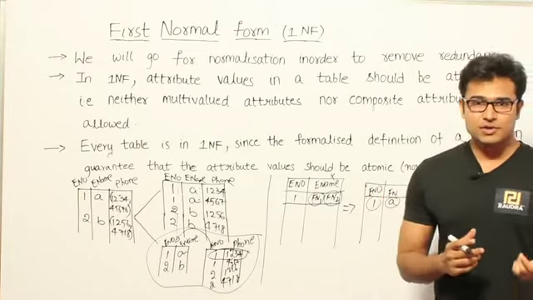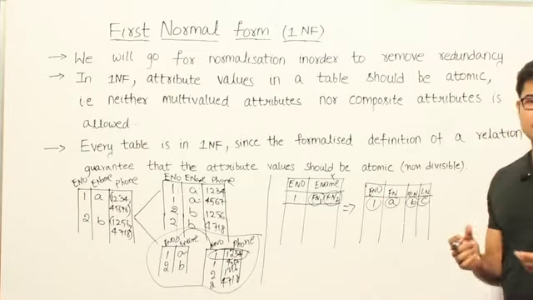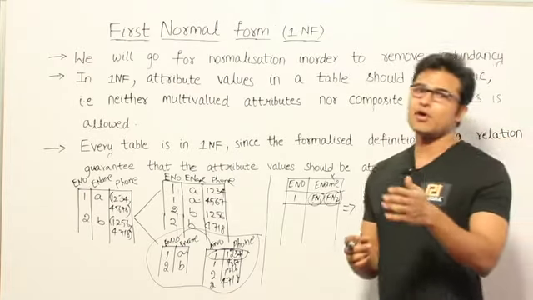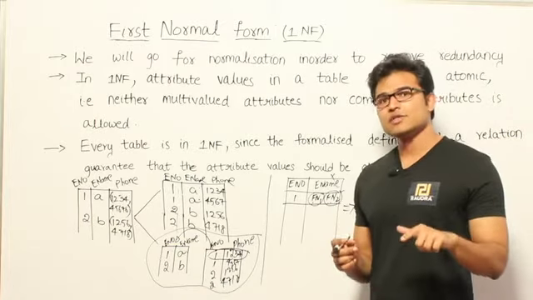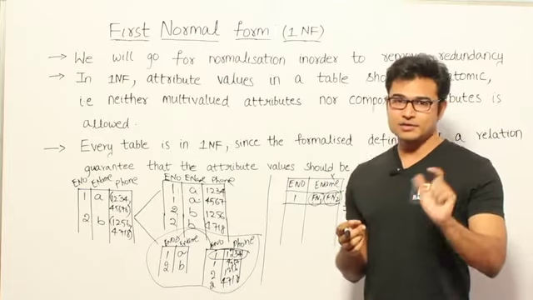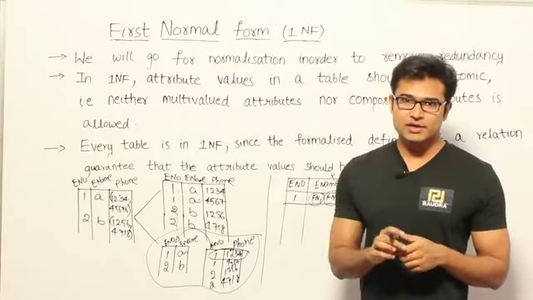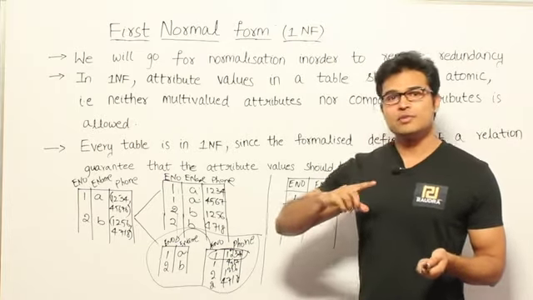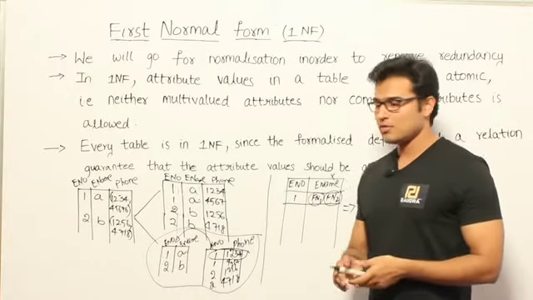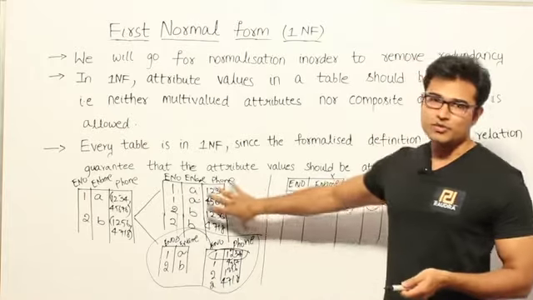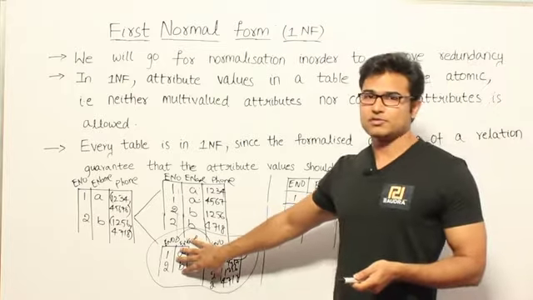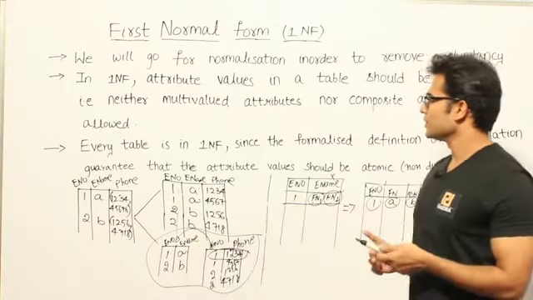So for example, if a person is having two addresses, address itself is a composite attribute, because it is going to have door number, street number and all this, country and all. Address itself is a composite attribute. Now if a person is going to have more than one address, then it is going to be multi-valued as well. Therefore there can be some cases where an attribute will qualify to be both multi-valued as well as composite. Such attributes are called nested attributes. Now we have to deal with it using these two approaches, right? First you split it out like this, and then you can split it out like this. Got it?